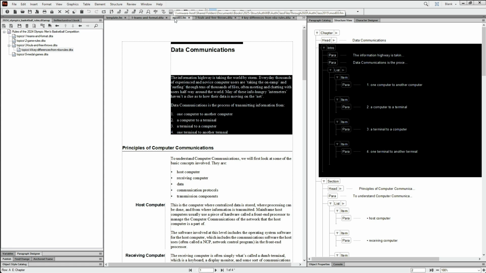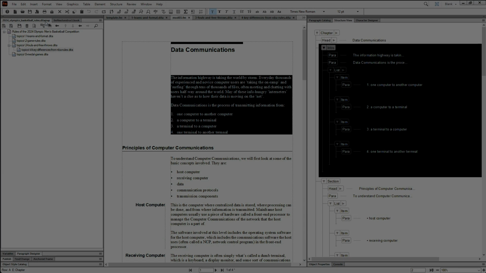Again, going back to more of a composite model where we have full chapters that are then collected into a book, topic-based authoring with a DITA map uses a much larger collection of smaller topics that can be used and reused as needed. And then those things are pushed through the DITA map into whatever output that we need, whether it's a PDF, HTML5, etc.